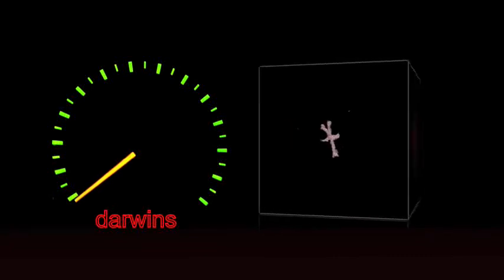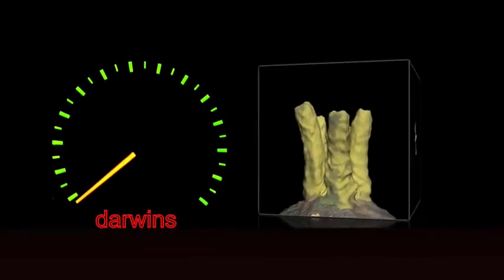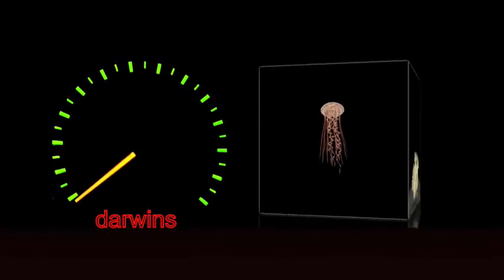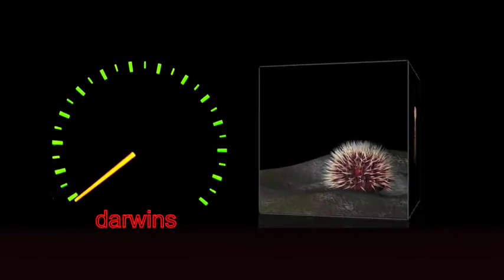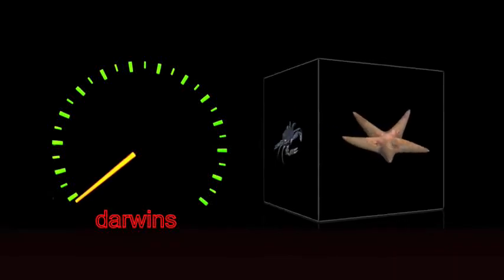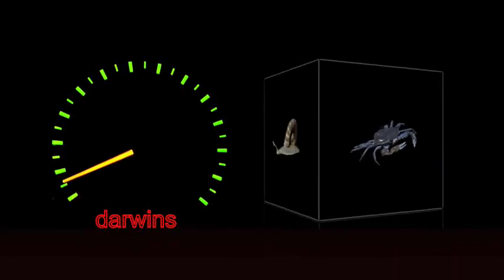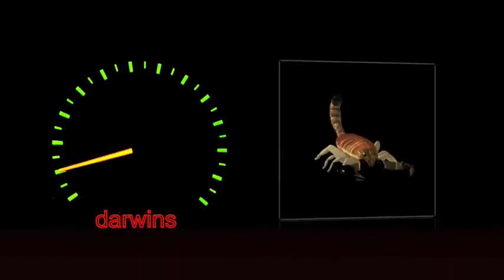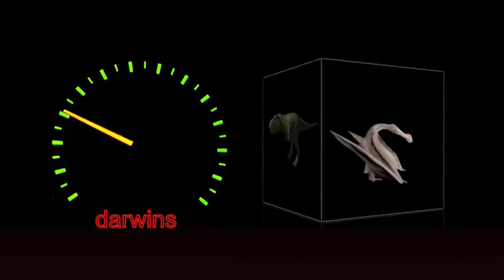This factor is often used to evaluate whether there has been enough time since the beginning of life on Earth for the evolution of all the species who have ever lived. The average rate observed in the fossil record is 0.6 darwins, and the fastest rate in the fossil record is 32 darwins.